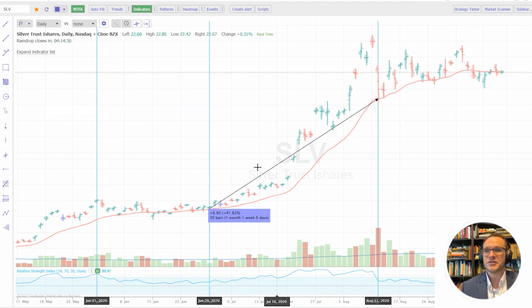And then you look at the chart and you say, wow, if I had got in here and then out here, I may have lost a couple dollars. I may have won a couple dollars. Same thing. Got in here. I made 40%. And then it got out. And then same thing here, right? We got back in when it was above, and that was at $24, and went up, and it went down, and we got back out at $24.50. So even this little move right here was a nearly 5% gain.